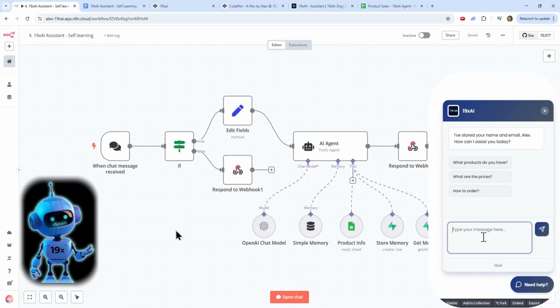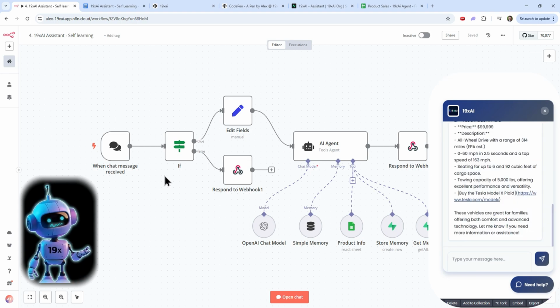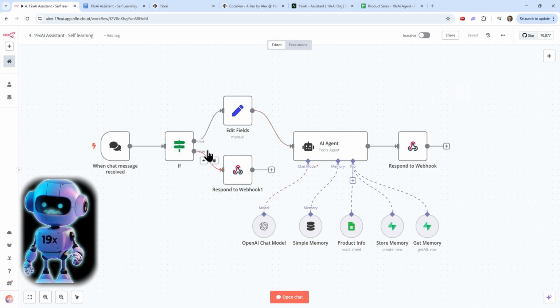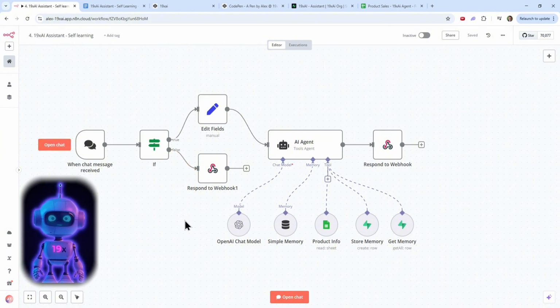This self-learning AI agent can sell your products on your website. When a visitor starts a chat, it answers any question, recommends the best product, and then sends them a link to buy. It gets crazier. It learns from every chat, gets better at guiding visitors towards a purchase while collecting valuable insights for you.